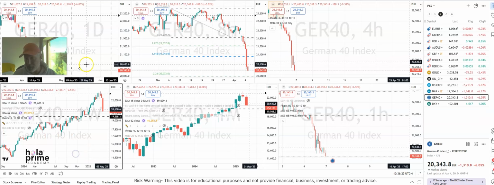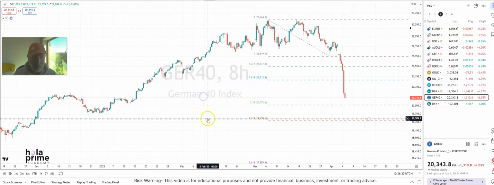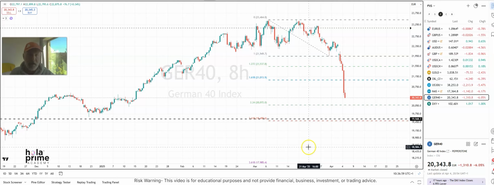And then DAX, the black line here is my bespoke support and resistance levels. Aggressive move to the downside. Again, we've left a gap open. No clear indication of a change of trend, but we've got a 261.8% extension level. That's located at 19,500. We've got bespoke support located at 19,568. So for the moment, DAX 40, Germany 40, looks bearish, but the downside again could be limited.